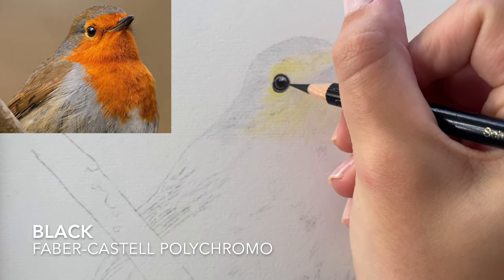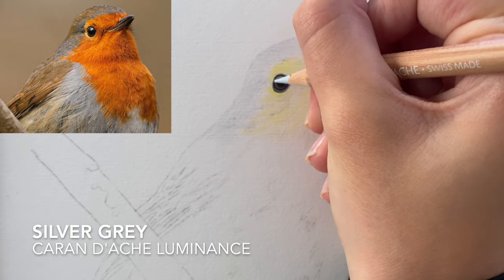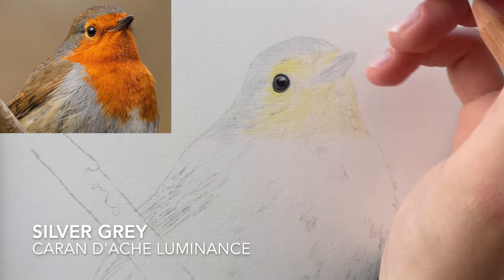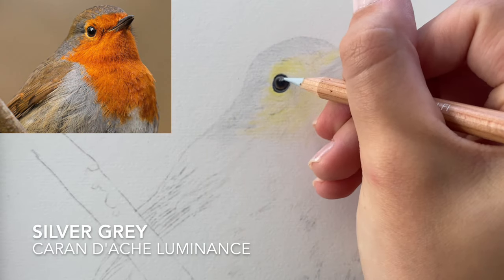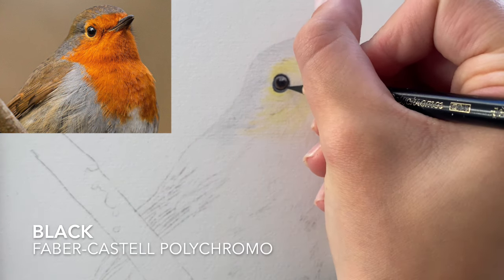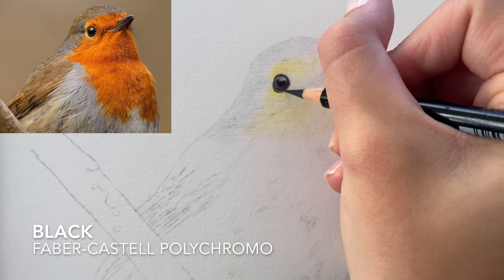So yeah, just constantly tweaking little bits in the eye, really. I might go back in with that silver grey again, just to brighten more of the outside there. Also fill in more of those highlighted reflections. And then we've got little lines going from the eye to the outer edge. If you can see what I'm doing here, just joining those two lines up. And it's not all the way along, it's mainly just in this section here.